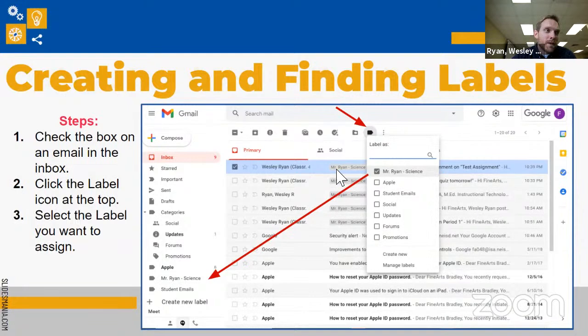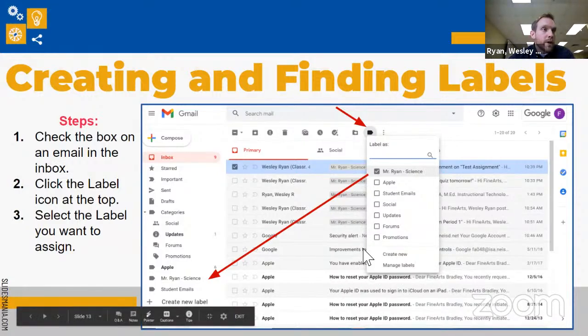Say I have an assignment coming in from a certain teacher, I can say, oh, that's from Mr. Ryan, check that box, and that will be labeled. This may be a really useful way to organize the email that comes in. Again, this is Google's way of replacing folders. If you want to create a new label, you can do so from the tab, or you can go down here and click on Create New Label. Let's see here.